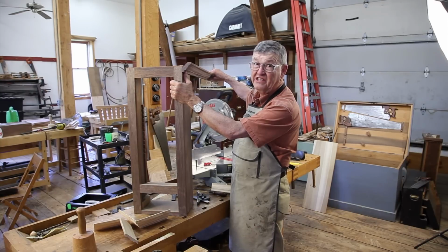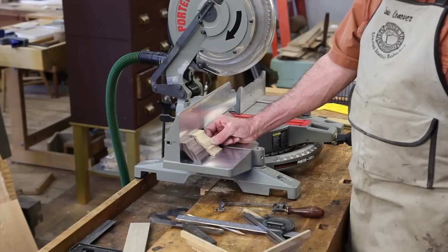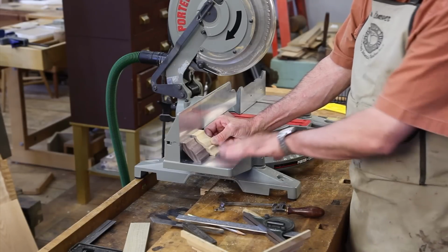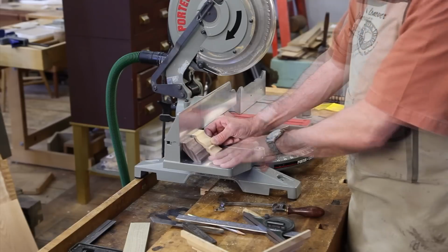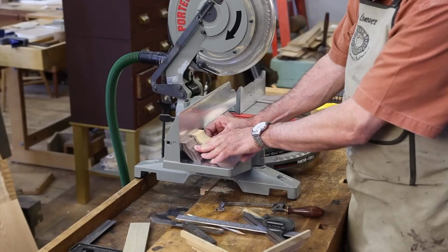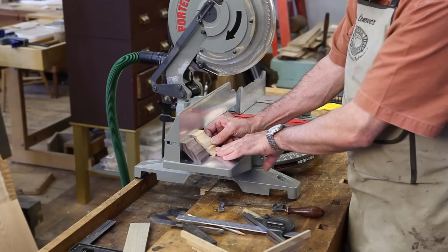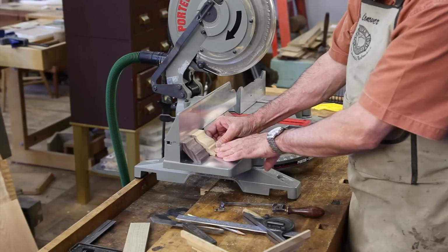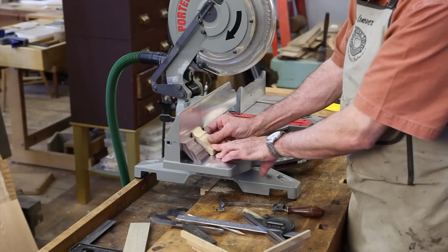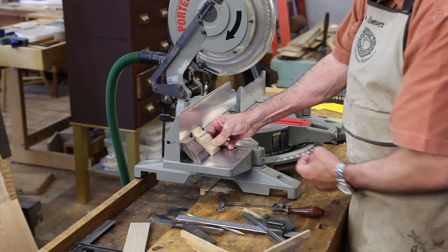a lot easier. The most common use of crown molding is to provide a visual break or transition between the wall and the ceiling. It comes in three angles, the most common being 45 degrees, such as in this walnut piece right here. The other one is 38 degrees, and the complement of that angle, which would be 52 degrees, and would give a gentler break to the ceiling.